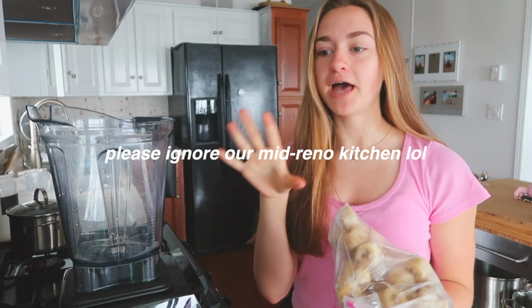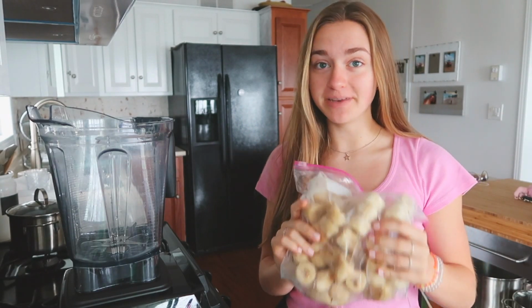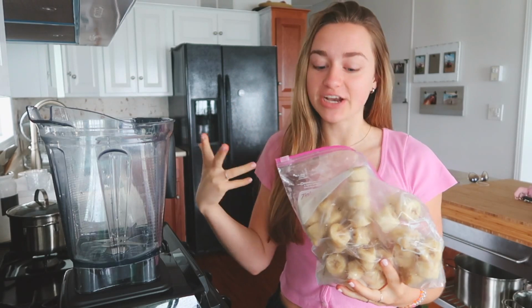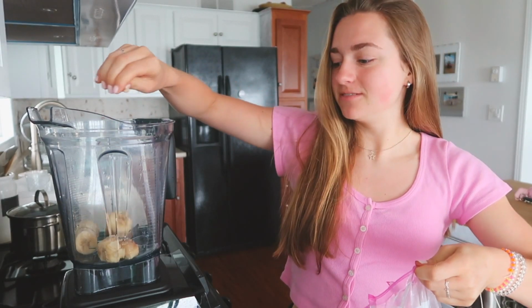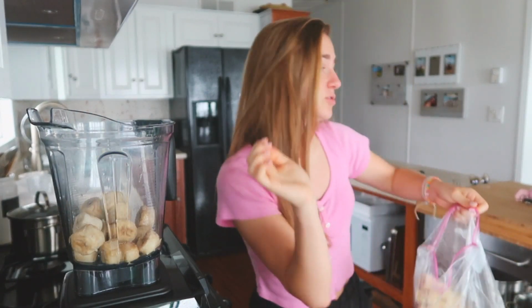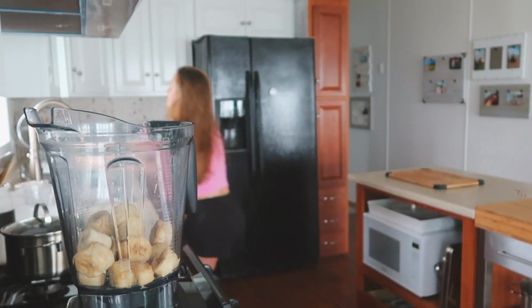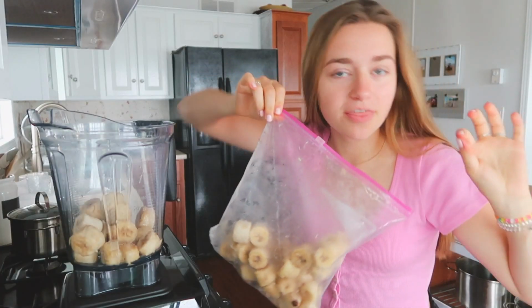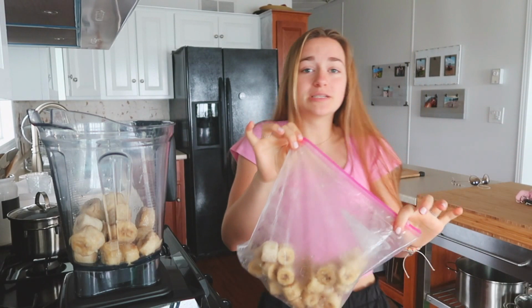Okay, so basically every single smoothie that I'm going to make is going to need 2 frozen bananas. I freeze them overnight because then they make the smoothie much thicker, and make sure that if they get clumpy, you just go like that. My hand's so cold. Done with the base of the smoothie, which is always bananas.